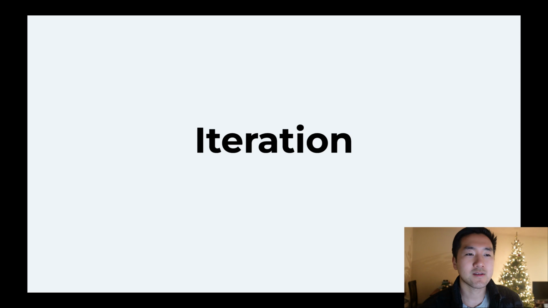Iteration. This refers, in the case of software development and project management in the software space, to making changes. It means looking at different versions of a current product that you have in order to make it the most appealing to your customer. So an iteration can be, let's say you have a Game Boy and your customer is like, oh, I want something a little bit better than that. I want something that's more wide. I want something that is faster. Well, if you iterate off a Game Boy, that turns into like a Nintendo DS, like a Nintendo Switch. So an iteration is another version of something that is hopefully better in what your customer wants.